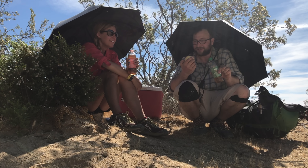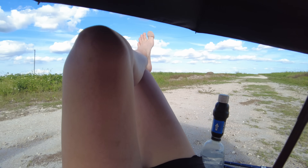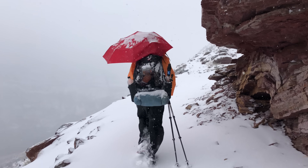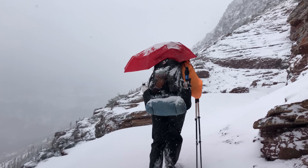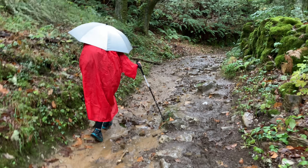If I'm going backpacking and there is a chance of rain or I'm in a hot exposed area, then I'm definitely going to bring my umbrella. I still carry my rain gear even if I have an umbrella, but especially in cold rain, having an umbrella helps keep my body warmer because it shields my upper body from constantly getting cold soaking rain sucking out my body heat. It stays more dry and it really does make a difference in my warmth.